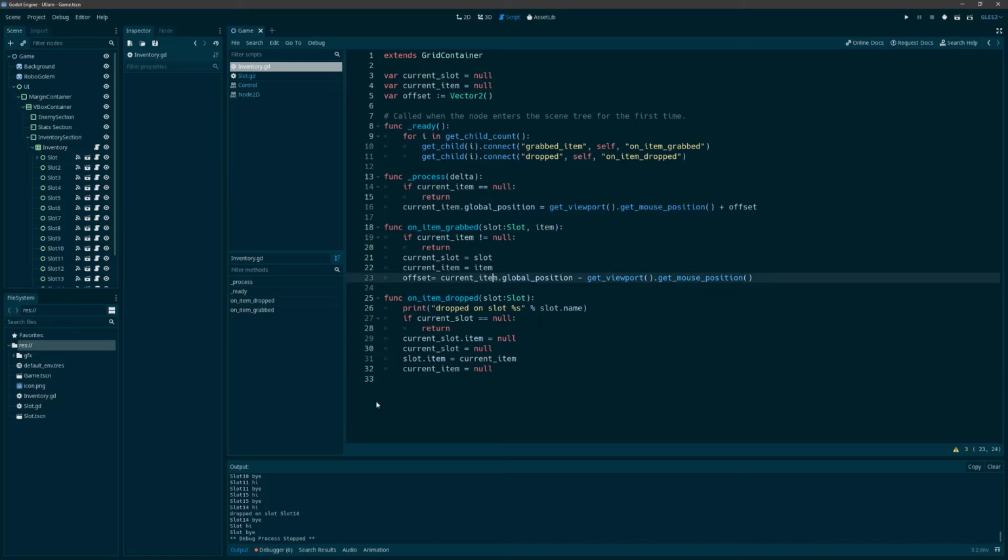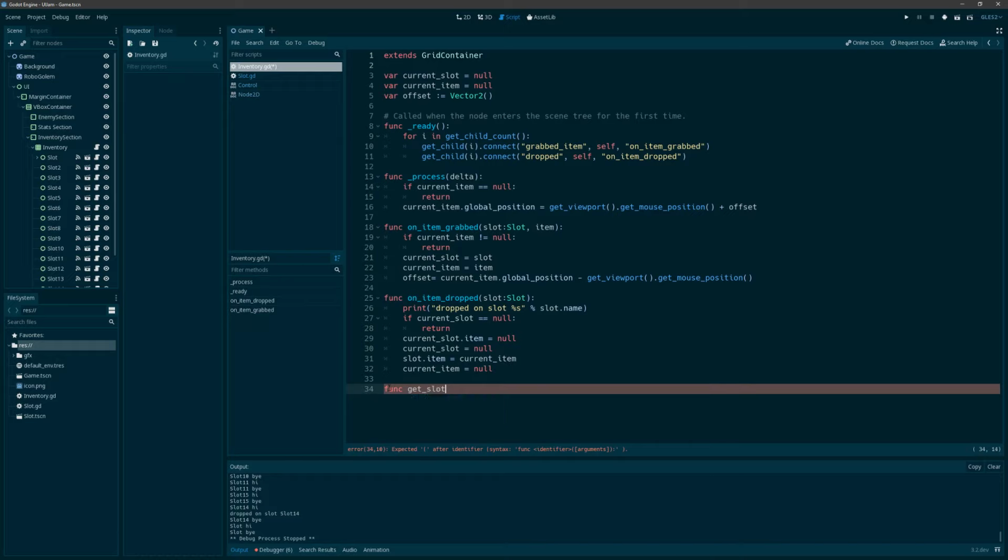So I want to iterate over these little fellas, the children in the inventory. What I would want to do is say get slot. Does this make sense?